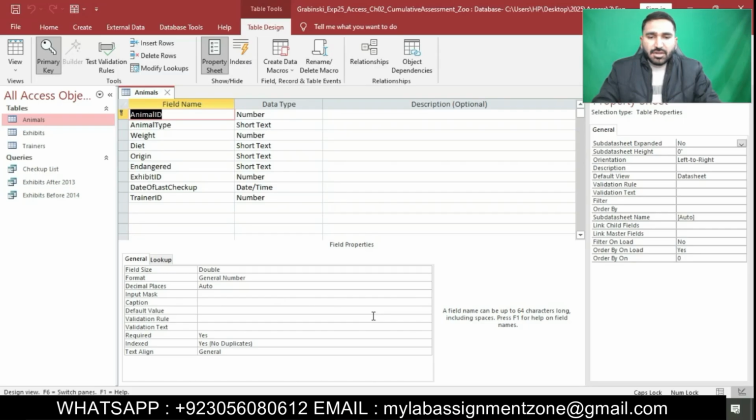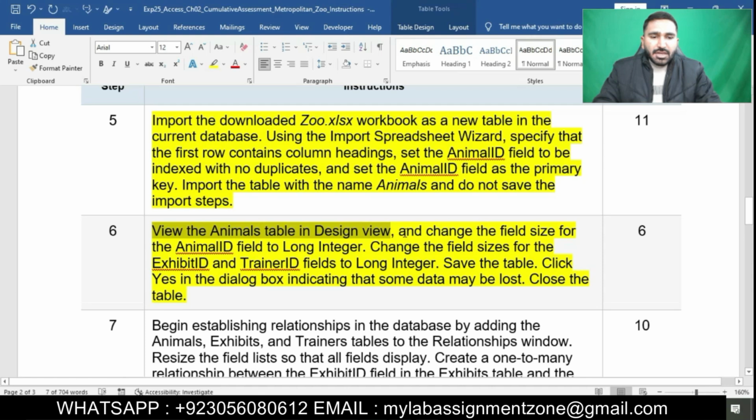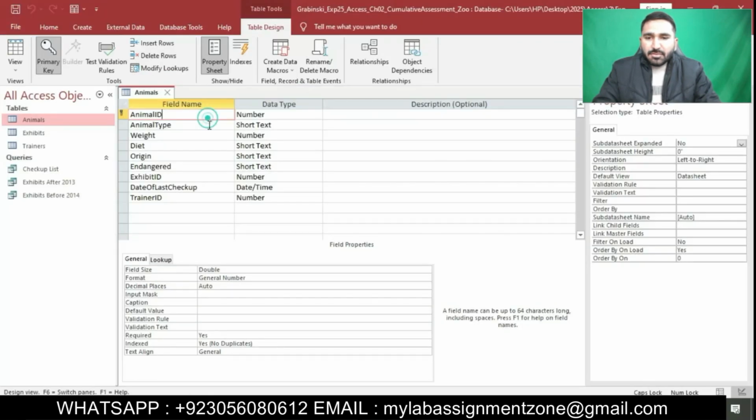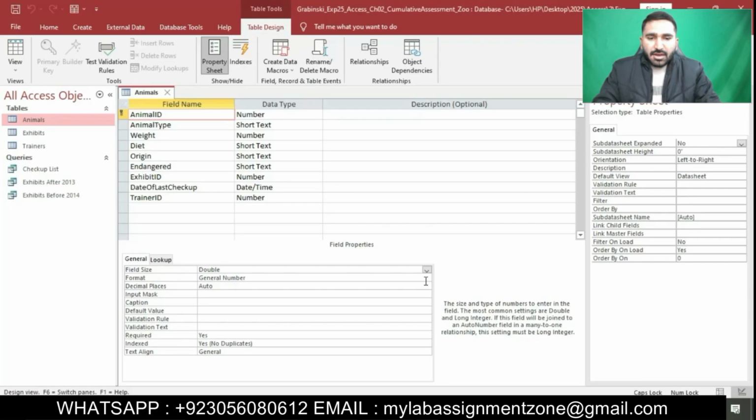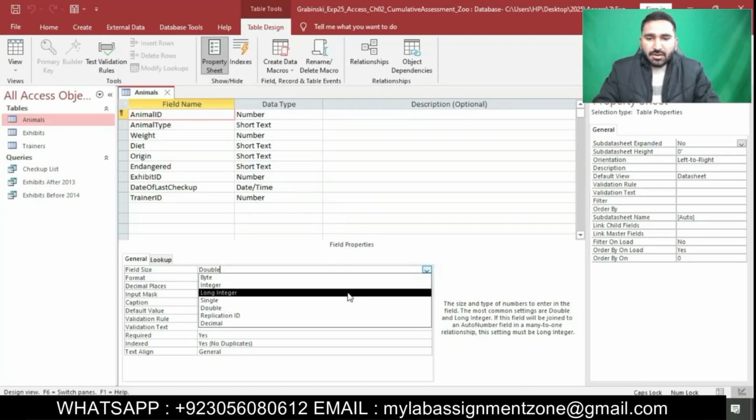The next point of this question is to change the field size for the Animal ID field to a Long Integer. We will click on the Animal ID field and then go to the Field Size box, click on the right arrow and select Long Integer field size for the Animal ID field.